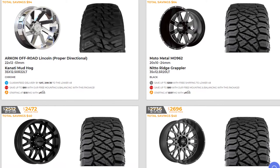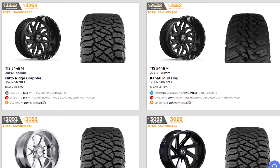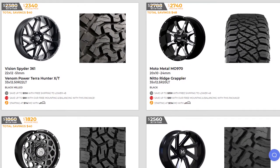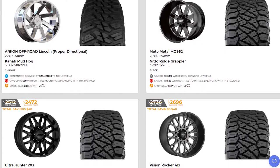But first let's talk about a new and easy way to buy wheels. Right now we offer one-click wheel and tire packages at SD Wheel. Just enter your year, make, and model and you can buy a wheel and tire package in as little as one click. We also offer package savings and guaranteed delivery dates on select one-click packages.